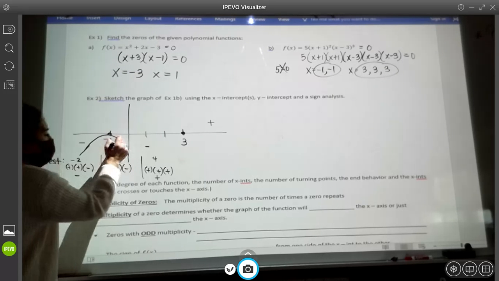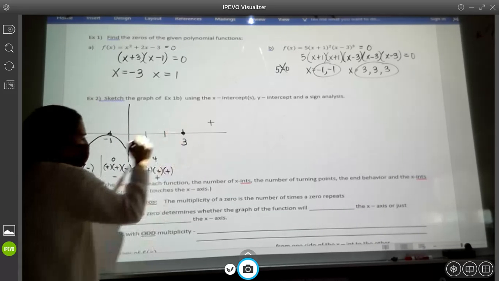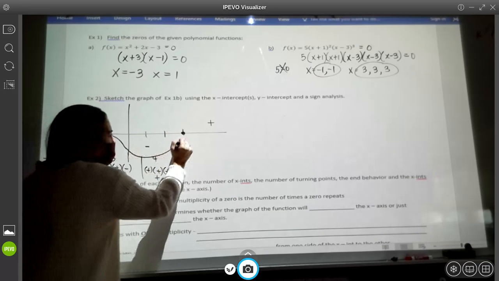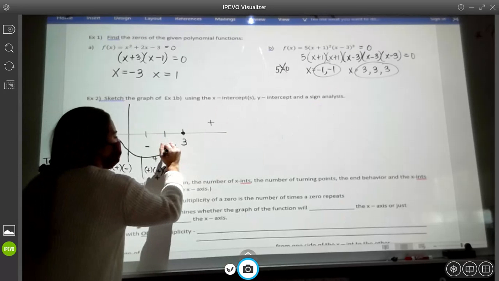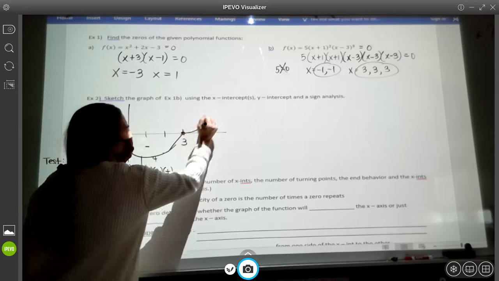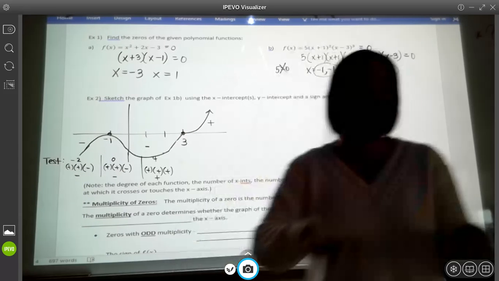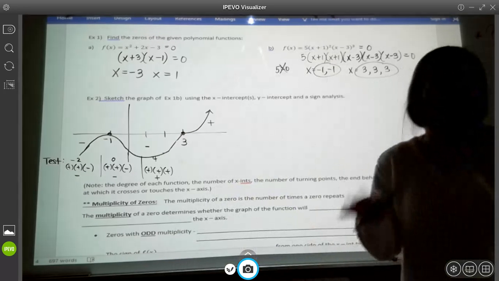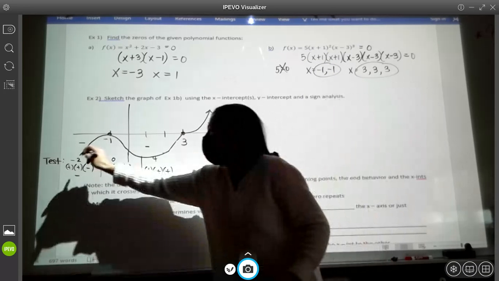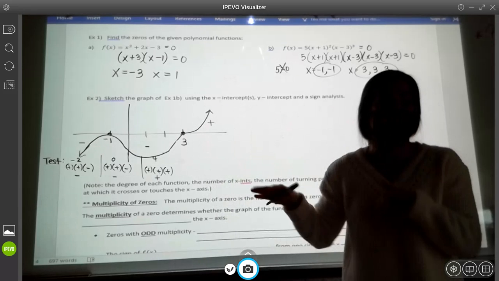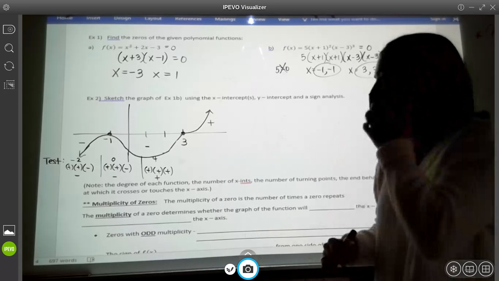All right, then I'm going to eventually have to stay in between here, but to get to this x-intercept, my graph is going to have to turn and come back up. This was a multiplicity of 3. So there should be a little bit of a flattening out effect, but it will cross over. And that's what you should be able to do. You should start being able to create these graphs without having to plug numbers in. We did that, but in the future, we're going to use the end behavior and the multiplicities of the x-intercepts to create that graph. And the graphs will come together so fast for these polynomial functions, okay?